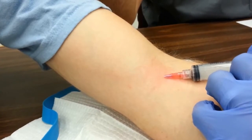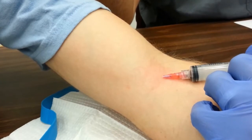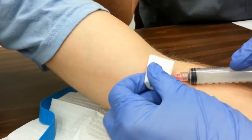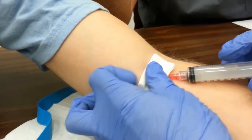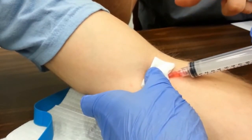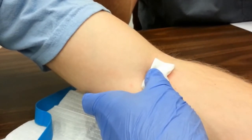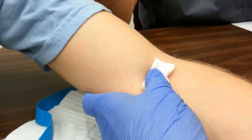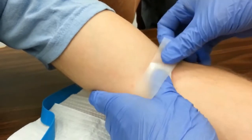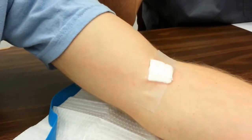To remove the catheter, what you'll need to do is get some gauze ready. We just have some 2x2 gauze pads. Now what you'll do is apply some pressure just proximal to the catheter. Now you'll just remove the tubing by applying pressure with this thumb and removing the catheter slowly as shown. Now you can apply some pressure for about 5 to 10 seconds, apply a bandage, and then you are done. We'll tape it off just in the example shown, and that is how to start and remove an IV.